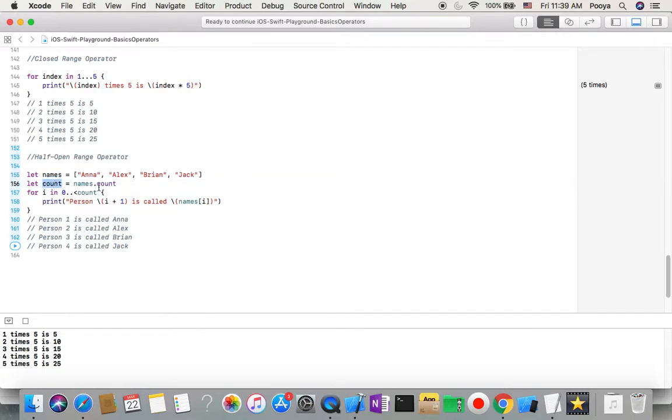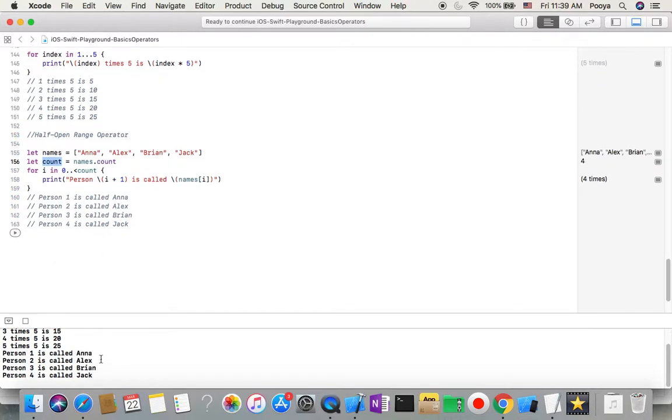So here I count how many names there are, and I set from 0, 2 dots, the less than operator, and then count. So it's going to be all except count, so it's going to show it until here for me. Count is going to start from 0 to count. Oh yeah, here I said +1. So just start from this one, and yeah, here we go.